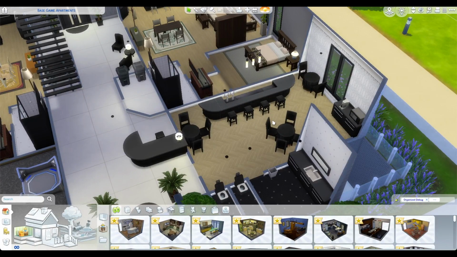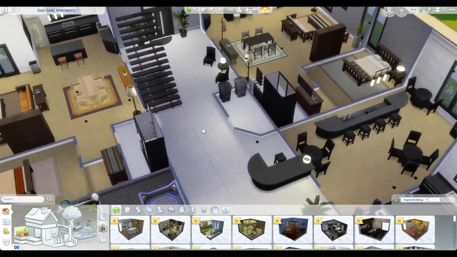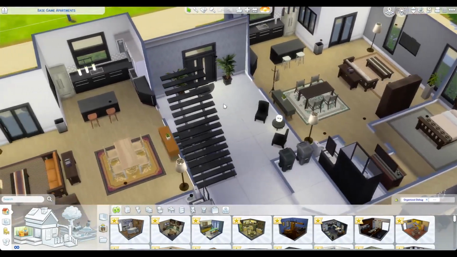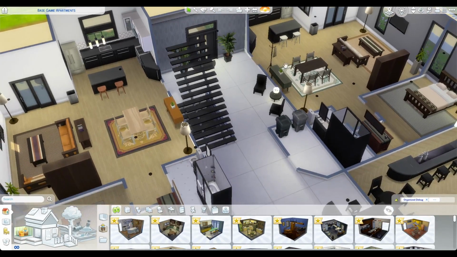The idea is that if your Sims want to rent the space, if they want to have an event, they can use this room, and it also has its own bathrooms. Off the foyer area, there's also a trash room and just some seating. So from here, we've got the stairs that go upstairs and downstairs, and then you can see the apartments.